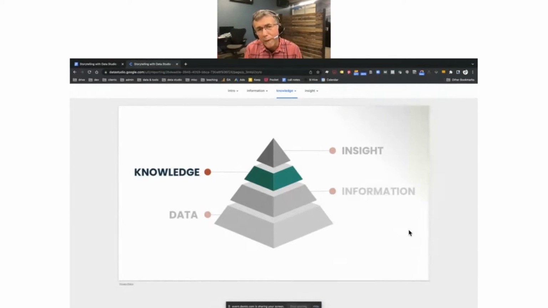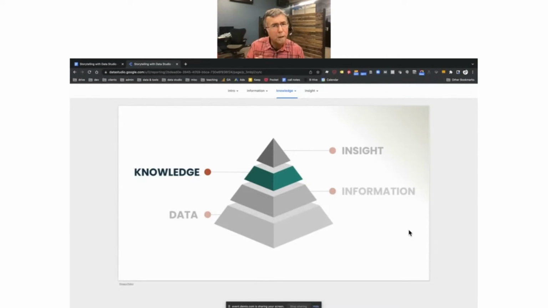All right, so now what we want to do is, okay, we've arrived at information, and how do we get to knowledge from information? The way I would describe that difference is that with information, I understand what it means. That's the contrast with just data: it starts to have meaning, what do these numbers actually represent, what do these words actually represent?